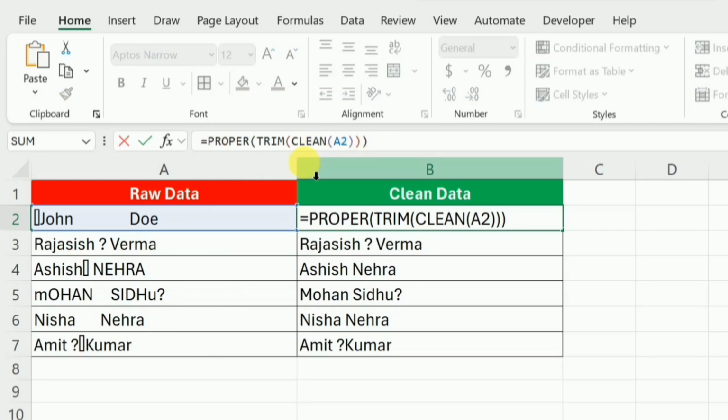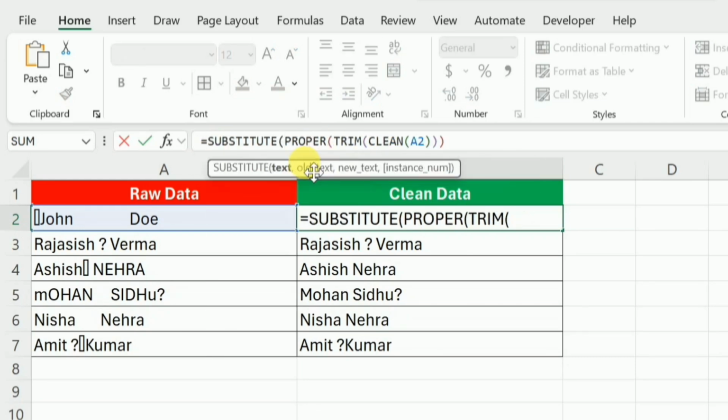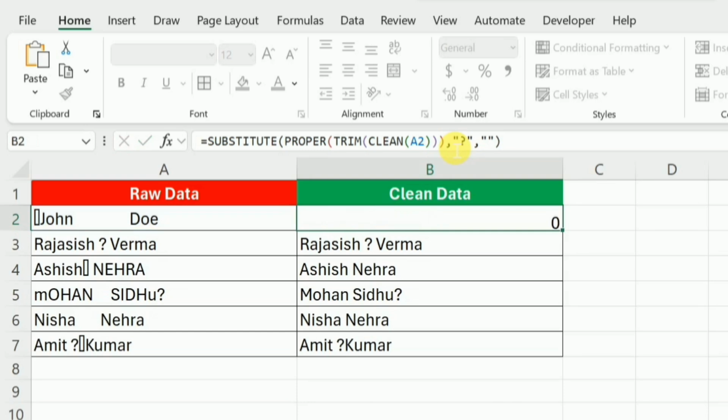So here after equal, I will write SUBSTITUTE and pass this whole formula as text, and after this I will put a comma, and as old text in inverted commas I will provide the question mark, comma, and the new text is actually nothing. So I will write inverted commas and close the bracket and hit enter.